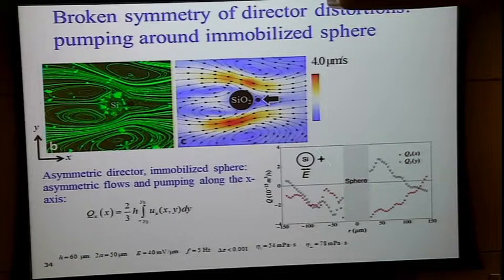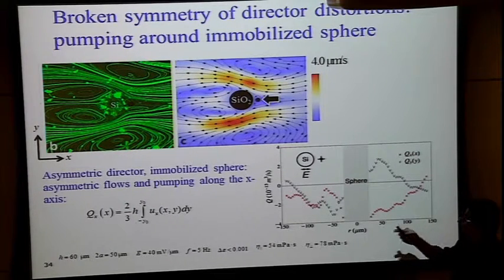But then you can integrate the data and obtain the pumping efficiency, how much fluid is being pumped per unit time from right to left. And you might see here that this is some thousands of micrometers per second being pumped rather efficiently. And in the vertical direction, of course, there is a symmetry with respect to the horizontal plane. There is no pumping. This is an anti-symmetric behavior, so the fluid is not being pumped.